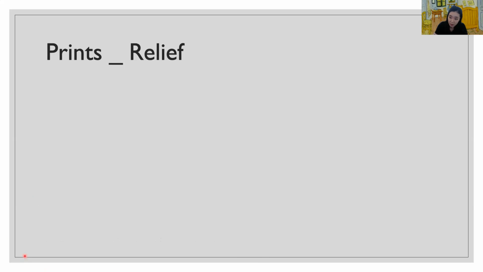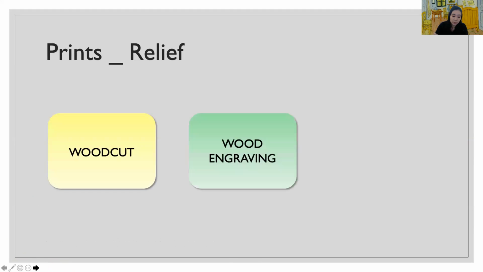There are three popular ways of relief printing. The first one is woodcut. The next one is wood engraving. And the third one is lino cut. Let's see the woodcut.